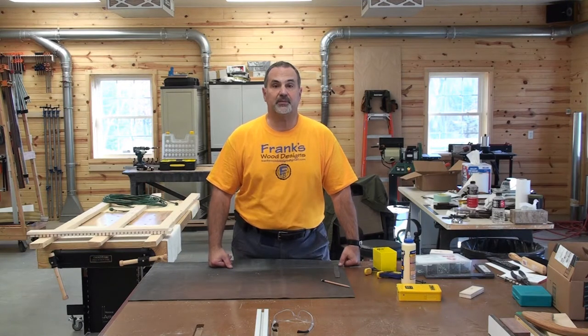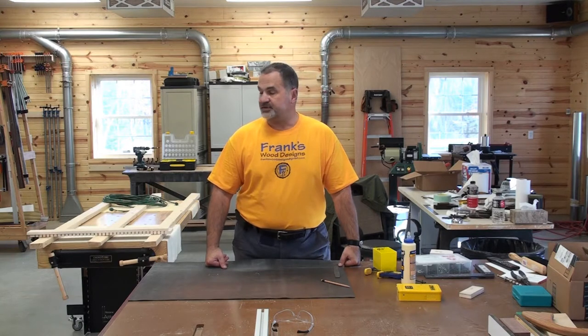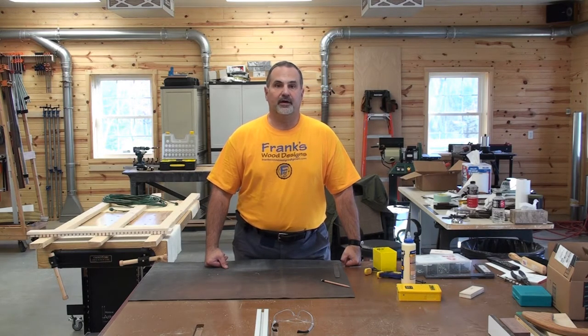The next project that I'm going to be working on is the cabinetry for the walls. That's going to be sitting right above my chop saw and radial arm saw. Then we'll make the base cabinets for the radial arm and the chop saw. And then we'll continue on with additional cabinetry and countertops in the shop along the walls for all of my hardware. Then we'll make another large assembly table.